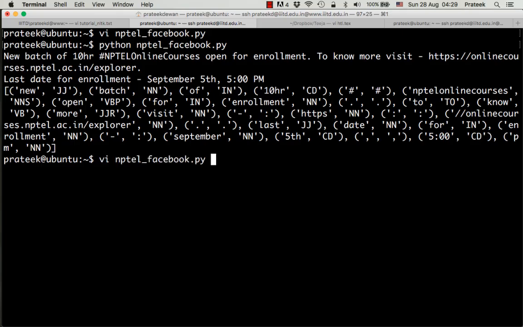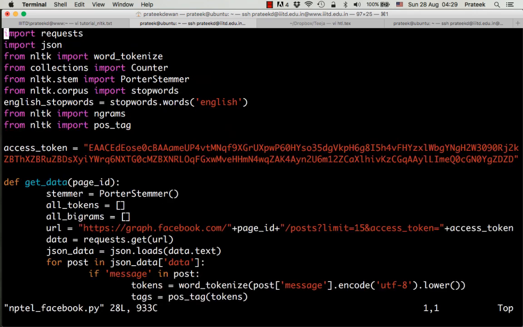Let's just go back and revise what all we covered in this tutorial. In terms of NLTK, we looked at how to tokenize words and convert sentences into a list of words. We also saw how to calculate the frequency of these words. Then we looked at stemming, which converts words into their stem words. Then we looked at the NLTK corpus for English stop words, and also looked at how we can calculate bigrams and trigrams using the ngrams package. Finally, we looked at part of speech tagging available as part of the natural language toolkit in Python.